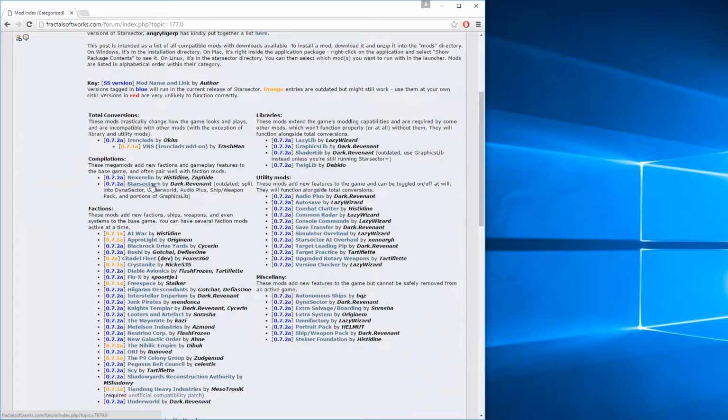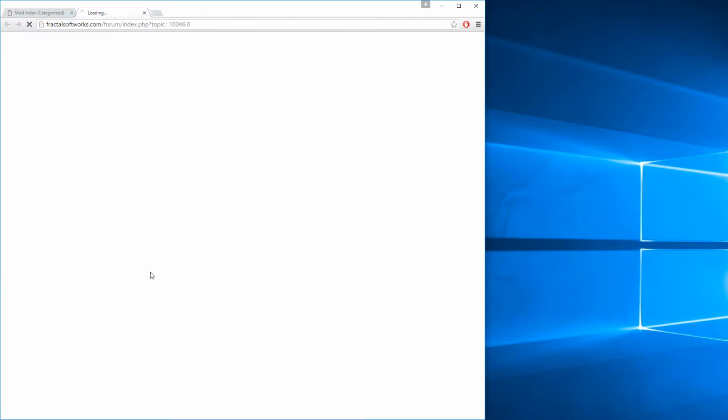We're not, because I don't know how long it's going to stay compatible with the other mods, and it could be that within just a few weeks we see some of the mods starting to diverge away from that. And I don't want to be playing something that you guys can't easily replicate. So, we're not using Starsector Plus, but I pulled most of the mods from this listing. If you click on one here, let's just go to this one.